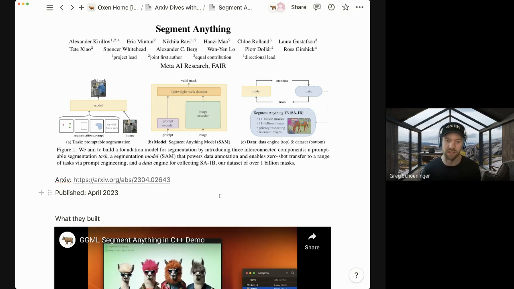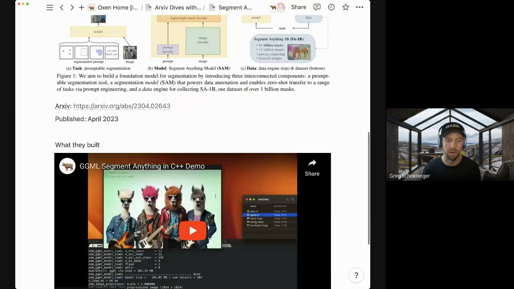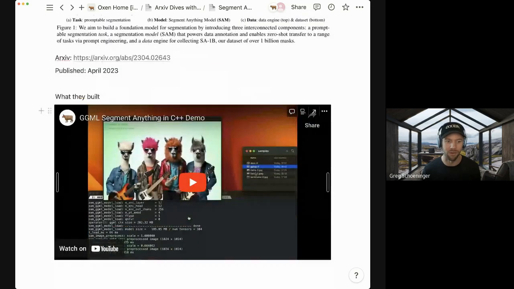So traditionally, these models can look for humans or horses or chairs or tables. There's usually about 80 categories of things that these models could extract. And the idea behind this paper is just being able to segment out anything.